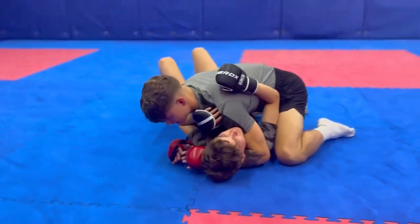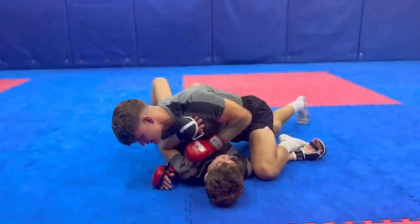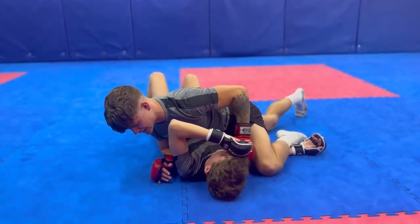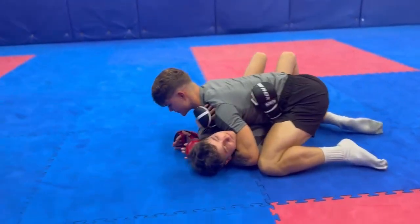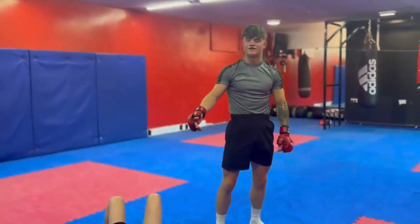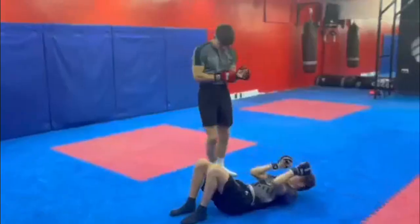Okay? So, go for the crucifix position, pin it to the mat, frame on the face, and you can land some elbows. As soon as he feels like he's going to escape, you just abandon it and go back to side control. And just have a few little plays about with some different strikes from that position. There's endless different variations of strikes that you can do.